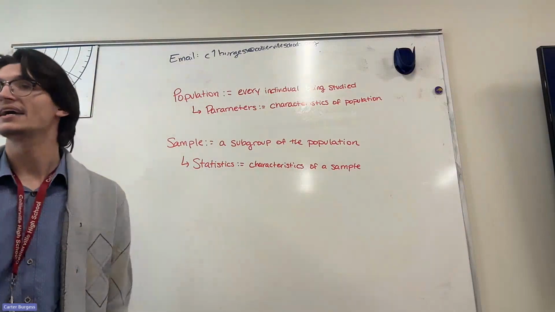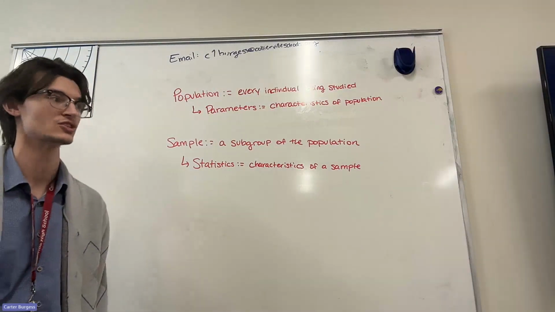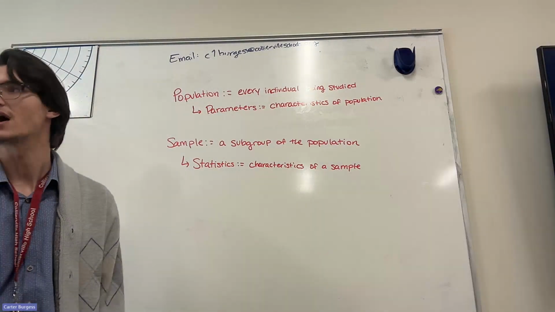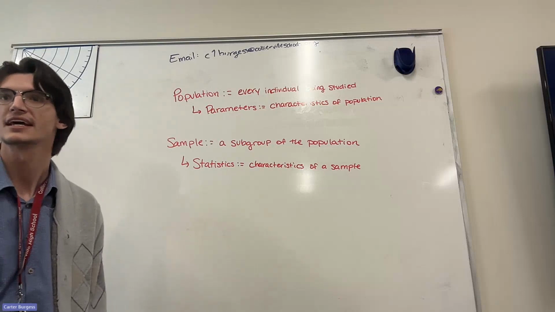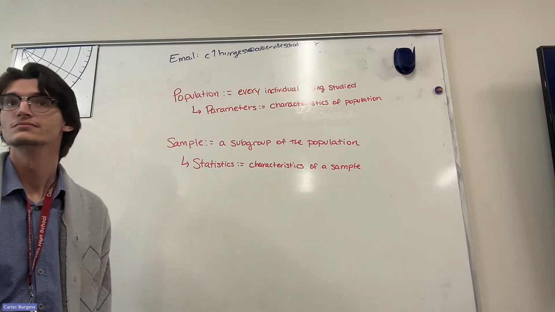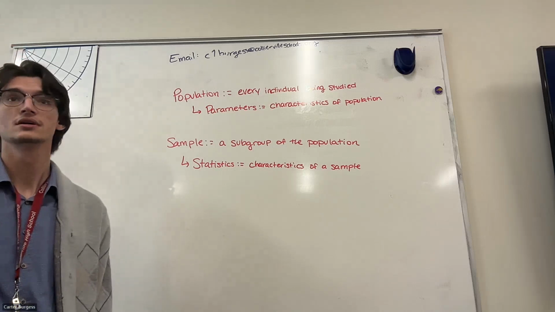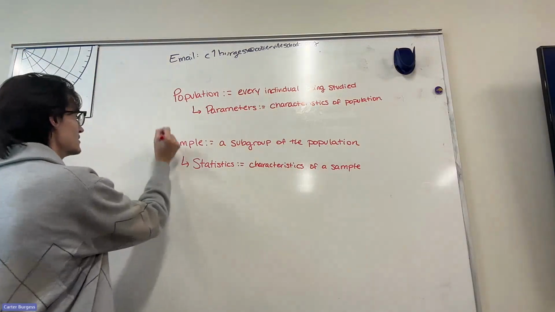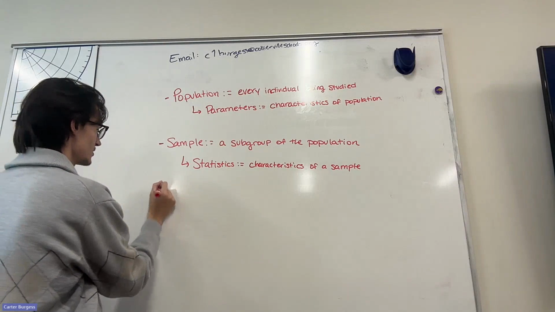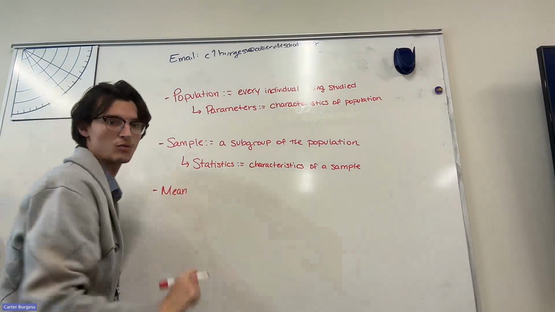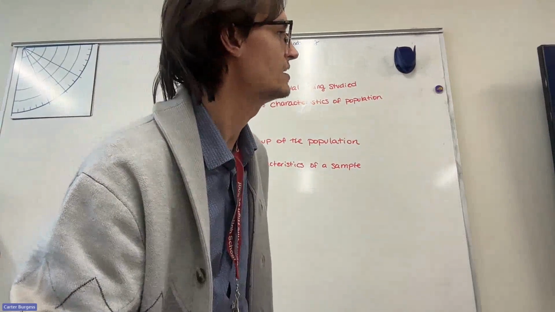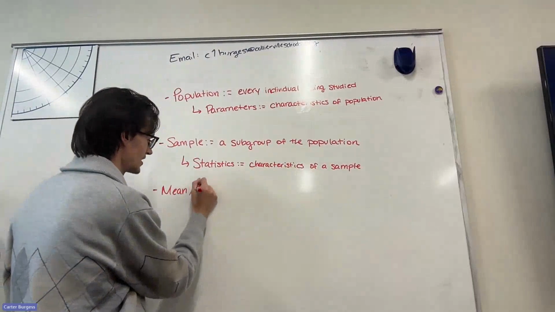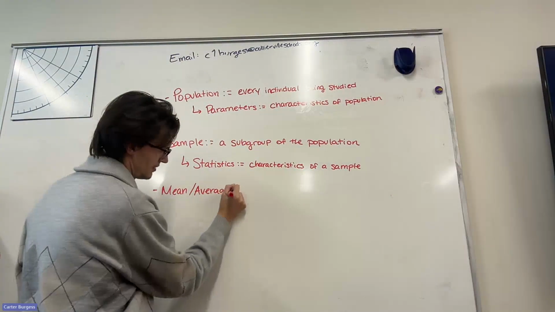Two main ways that I would say we most frequently describe our data. What are the two bread and butter ways that we talk about the center of a data collection? Median or the mean. Okay. We are going to lead with the mean here. So we've got our definitions here. We're going to start off with what is going on with our mean, or the average. You'll see these two used interchangeably.